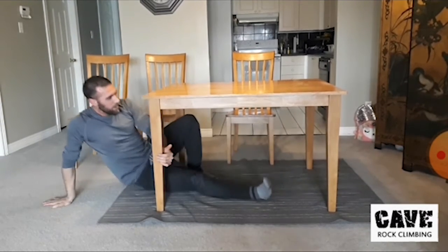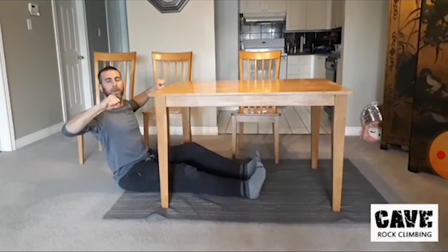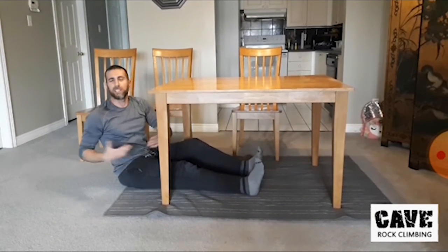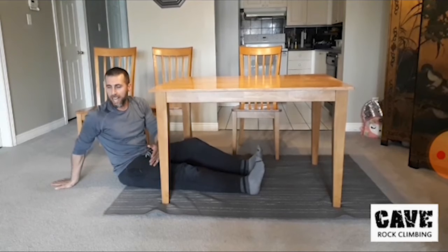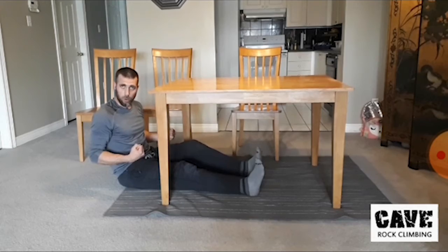Now, if I put my hands in a different position and I allow myself to pull up high, it's going to engage more of my delts, more of my traps. That's something that you can do alternately on a different day or on a different part of your workout. But if you're focusing on the lats, you want to stay nice and low, okay?